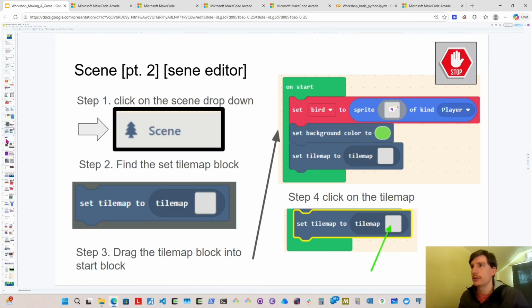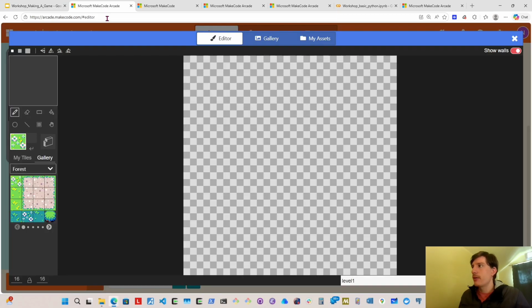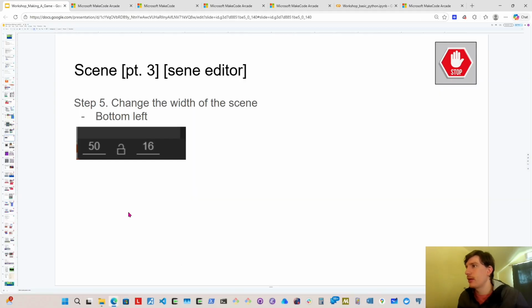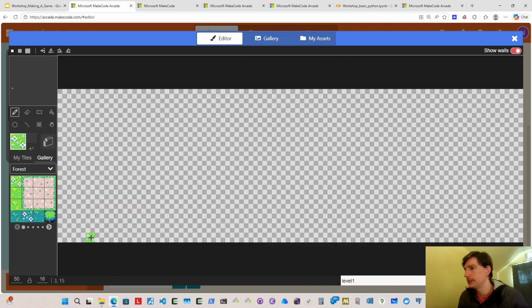We're gonna go to the next part here. The tile map that we have currently set up here is just like a 16 by 16 square. There's not a lot of room for our player to move around in. We want it more horizontally longer so our player can fly through the scene. So we're going to change the dimensions here. We're going to change it to 50 by 16. So I'm just going to go 50 by 16. Nice.